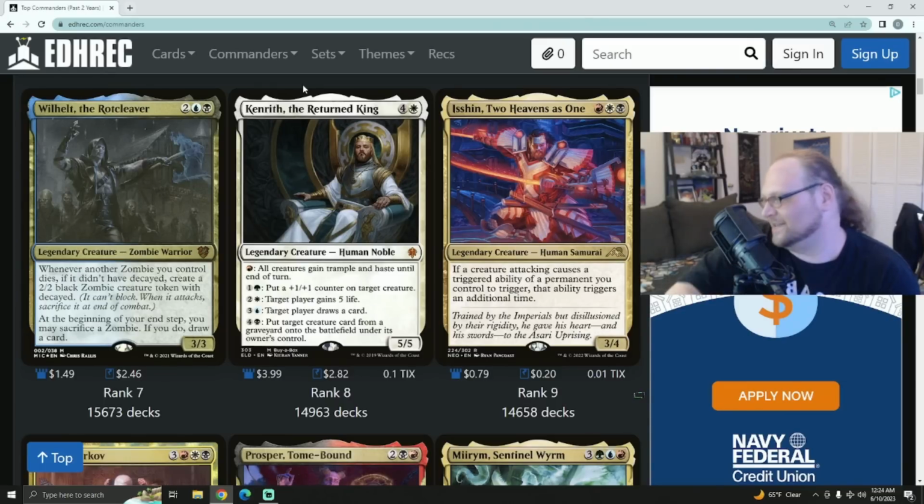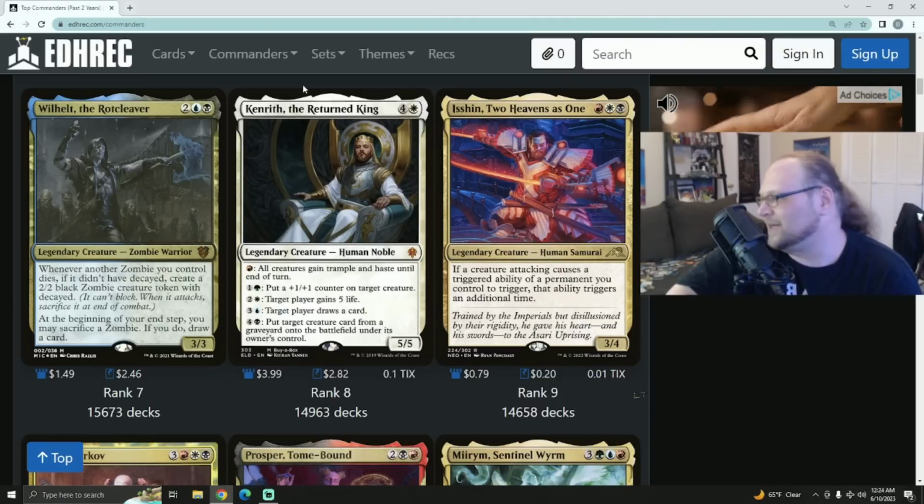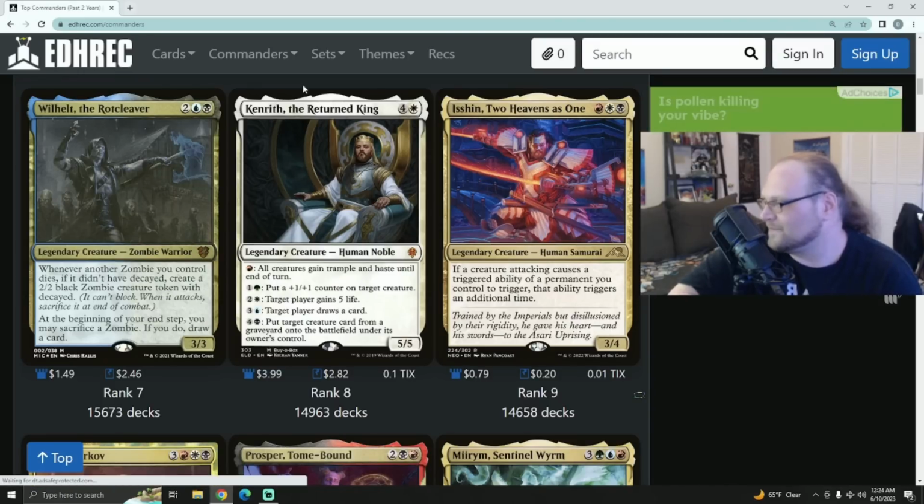A hill giant is the number 7 most popular commander. Whenever another zombie you control dies, if it didn't have Decayed, create a 2/2 black zombie creature token with Decayed. At the beginning of your end step, you may sacrifice a zombie. If you do, draw a card. Oh, okay. Sucks, the "if it didn't have Decayed" thing. I really wish that it synergized with itself more. I don't think it would be that big of a deal. You only get to draw 1 extra card a turn.